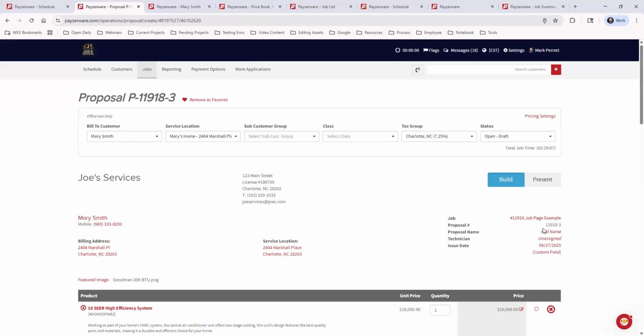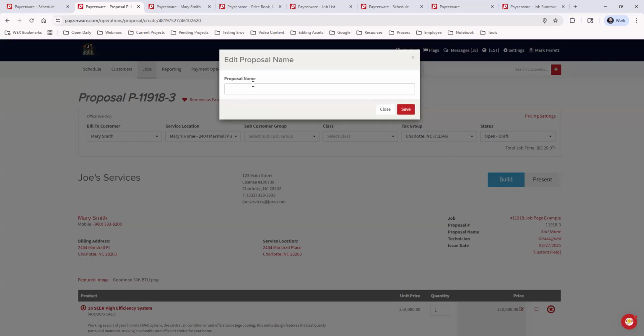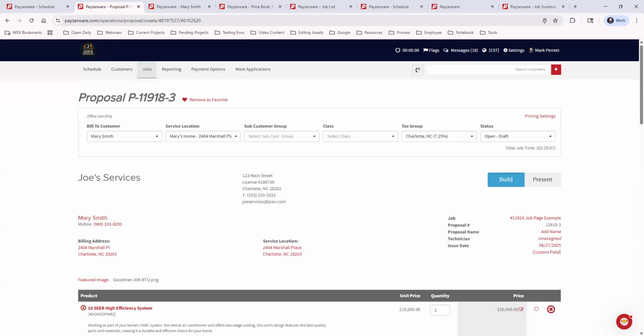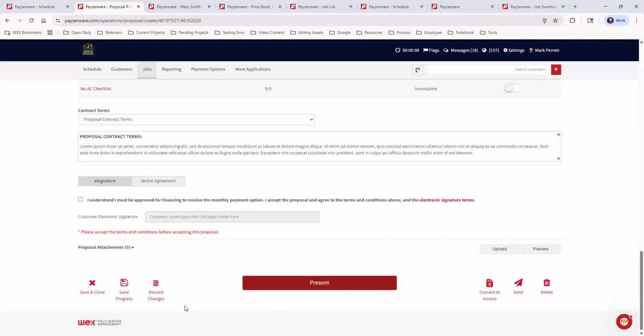And then right here, it'll say either proposal name or invoice name, and then you name it whatever you want. Once you name that and hit save, then when you are copying, it's much easier to see what that is and know that that's the right job form you want to copy. We'll go ahead and discard changes on that one.